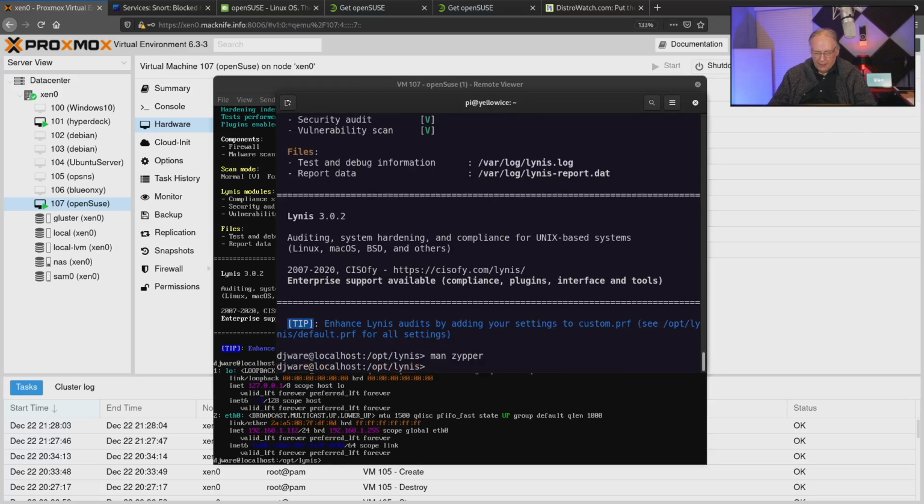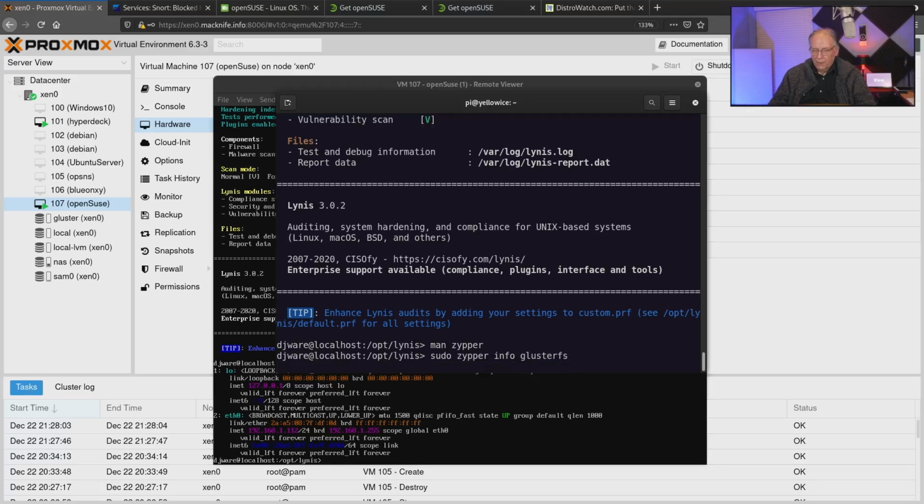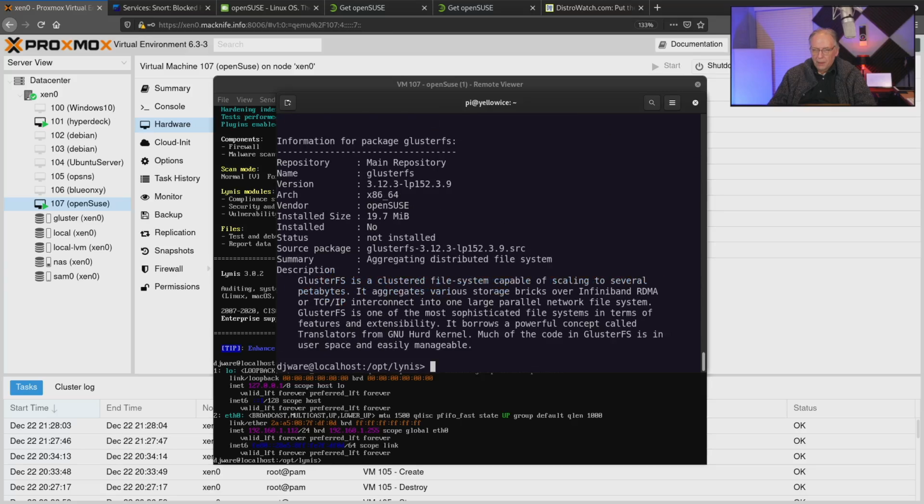There's info. Okay. One thing I want to know about is how old this is. Oh, wow. That is ancient. 3.12. The current version is 8.3. So that's not even compatible with my network. That wouldn't even work. That's too old. So I'll have to use their repos from the Gluster FS.